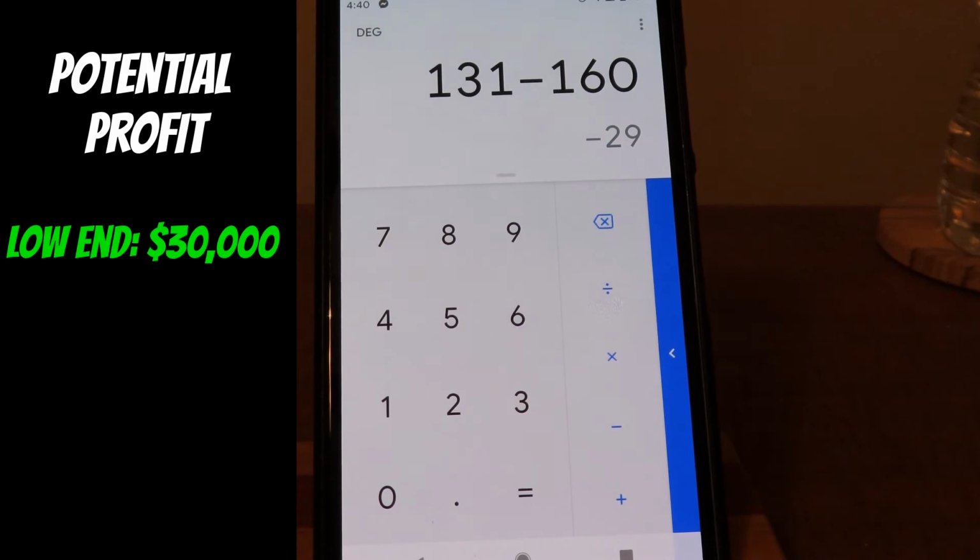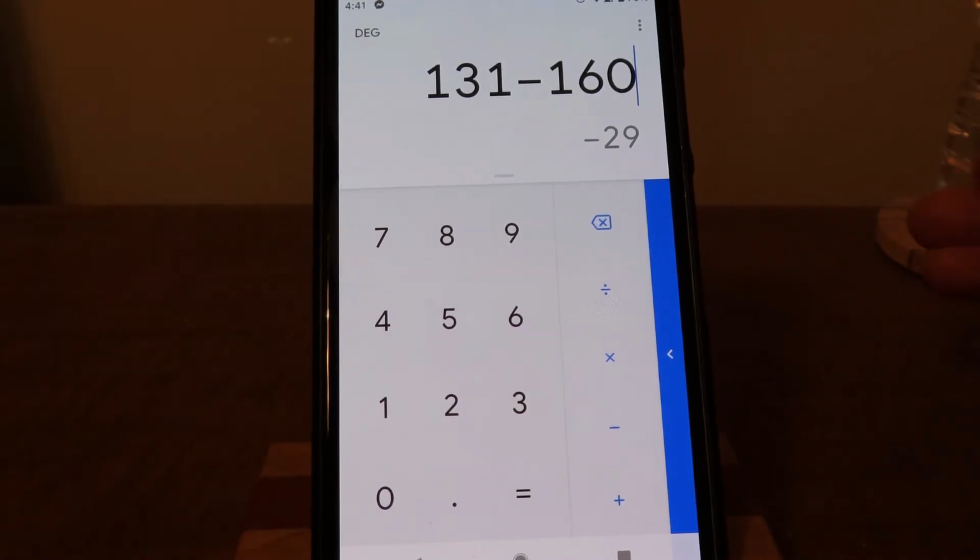So just to be conservative, I always like to play it safe. I think that we could definitely, when we are all done, check the market again, and we might be able to sell for more closer to that 200 mark, but let's be conservative and use 160. And even at that 160, we're still left with about 30K in profit. So at this point, I think this house really could be a good deal and is worth checking out.